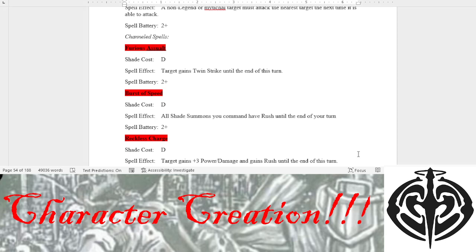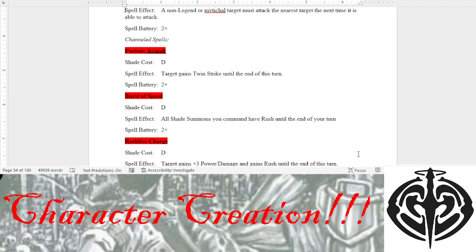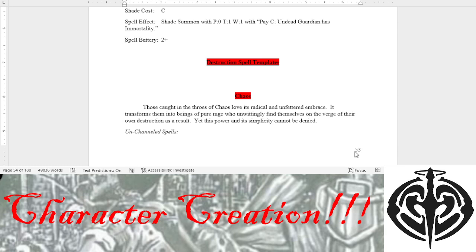So here we have the Shades of Dominion rulebook. And these are the destruction spell templates, which we're making. This is what library points do. They buy you spell templates for your game or for your character. So you can choose which spell templates you want. That'll determine what kind of spells you'll be able to cast, and that should help you decide where to put your attribute points.